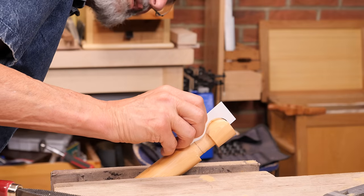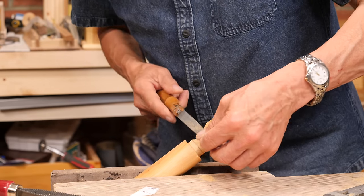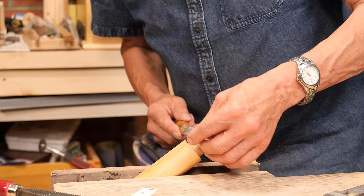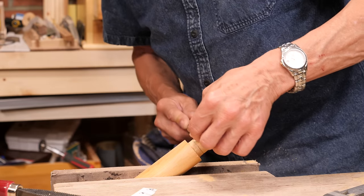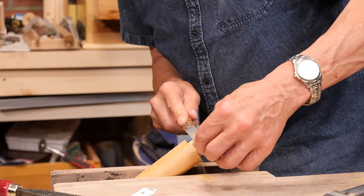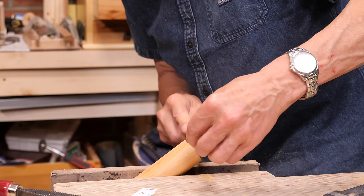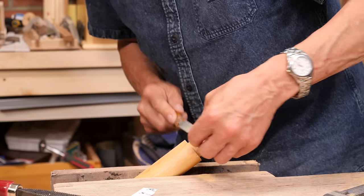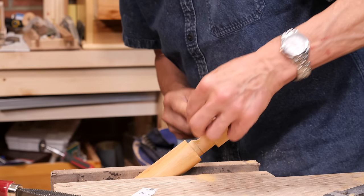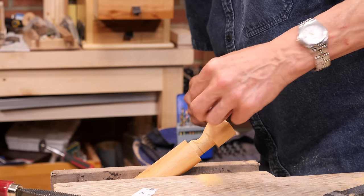And then just keep rotating until you've got the shape you want. And you'll end up with facets, but then when we've got these facets, then we can go back in and we can take the rasp just like this, and you can do it as you go as well if you want to. I'm looking at this shoulder line because I do want it to be even as I work around, so I'm using that pencil line as my guide. And just feather it in, start working on the shape you want for the round part.